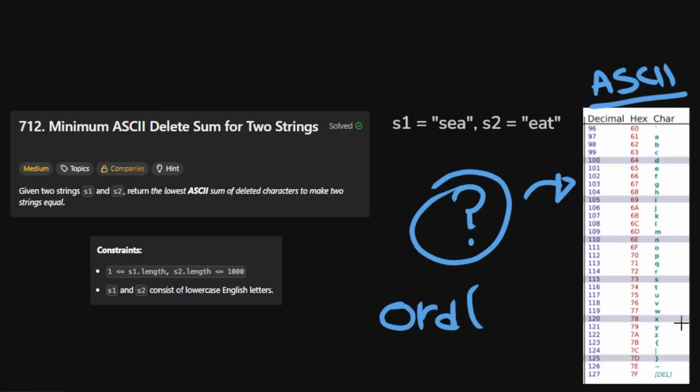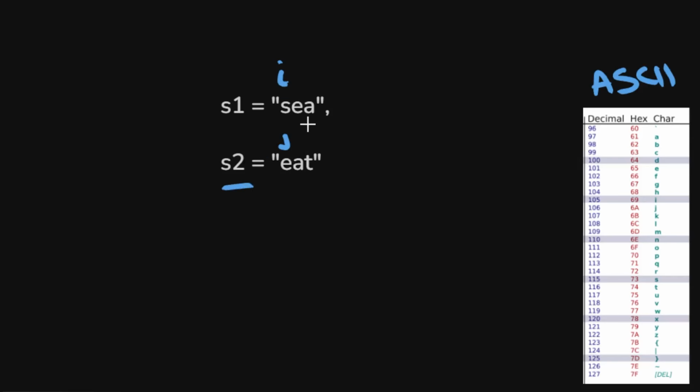And the next question is how can we solve this? Let's say that we are scanning this from left to right. So we have an I pointer for S1 and a J pointer for S2. And whenever we find different characters, such as in this case, we basically have two choices. We can either remove this character or remove this character. Let's say that we decide to remove this character and now the I pointer is here. Now the character at I in S1 is equal to the character at J in S2. We have an E. Given that these are equal, we can carry the accumulated result up to this point.